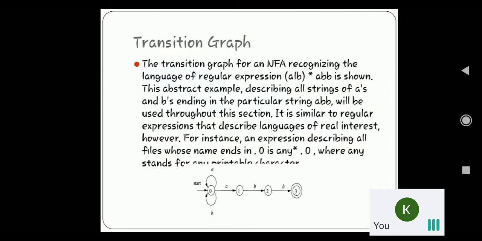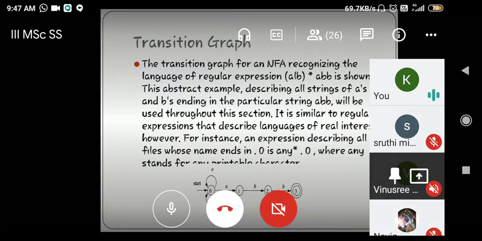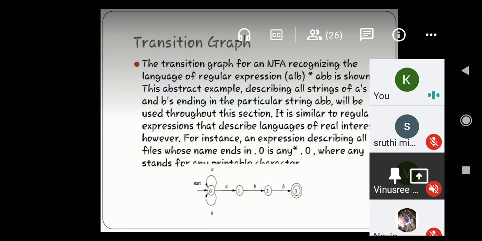And then coming to this diagram, here you have a start state, the word start, which is going to be the starting part of your transition graph. Overall we have four states: the first state is 0, the second is 1, the next is 2, and the last is 3. The initial state here is the 0 state. For any diagram that you draw using NFA or DFA, the 0 state we call the initial state, or else the start state. Keep that in mind.